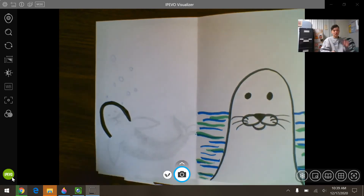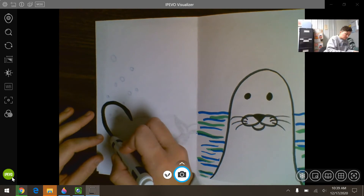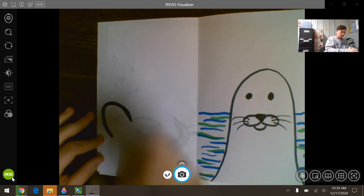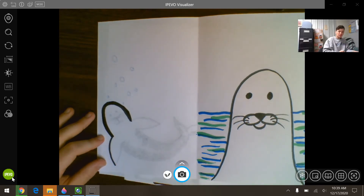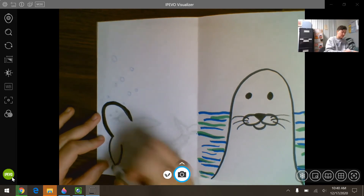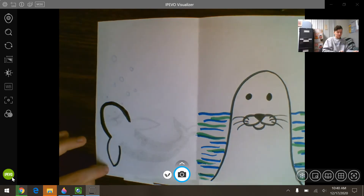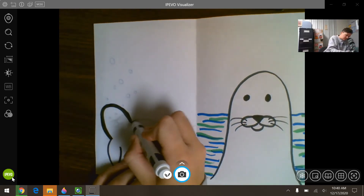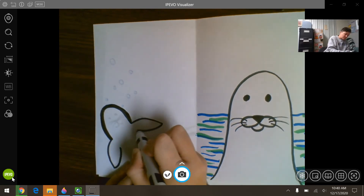Go ahead and do your sideways N, and go over your lines so they're nice and dark. Now he needs his flippers — these almost look like eyes, they have that angular shape. You're going to do one curved line that reaches a point and then comes back, but the ends don't touch on one side — they touch at the top but not at the bottom. Same thing on the other side: make a point, then go from that point back in.